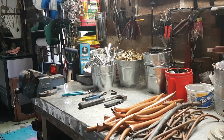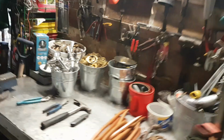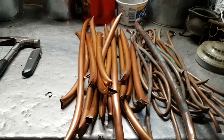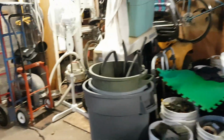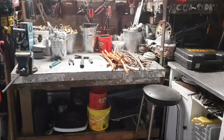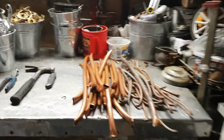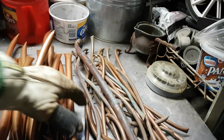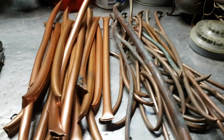Anyways, that's the copper from that central unit. I got it all broken down and cleaned up. All the insulation is in the garbage. Gives you an idea. It looks more like that than it does with it all nice and neatly cut up. So now it'll fit into a bucket better. This is all, I think I can get away with it.